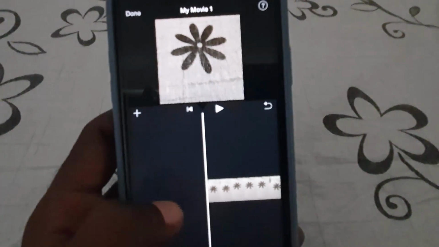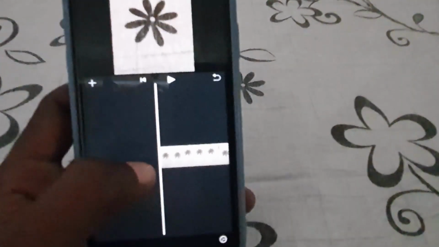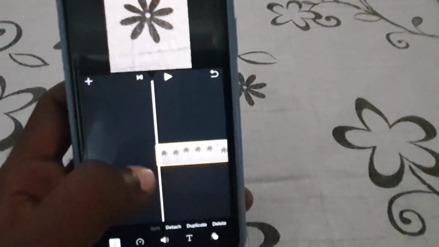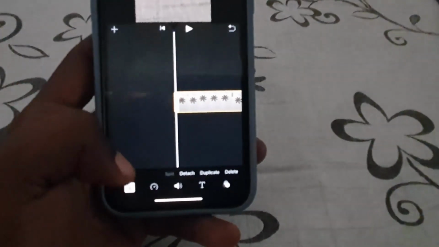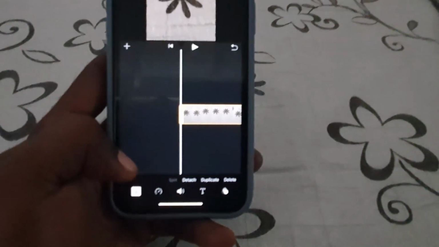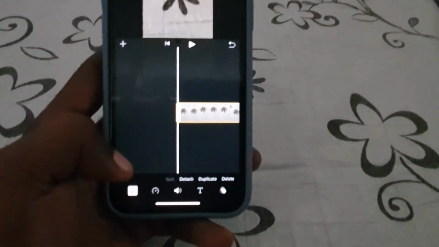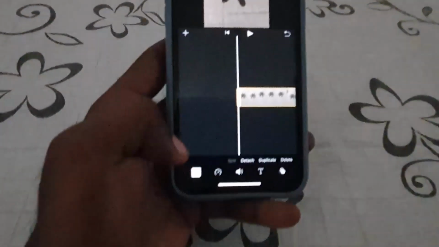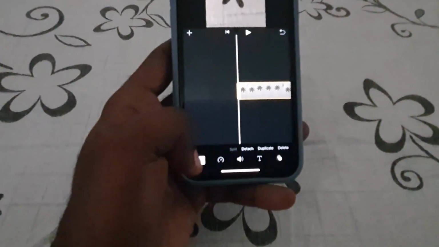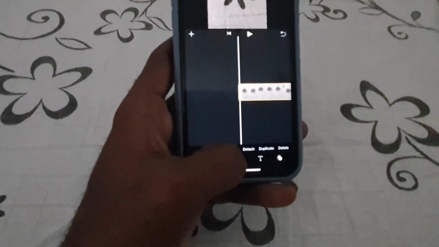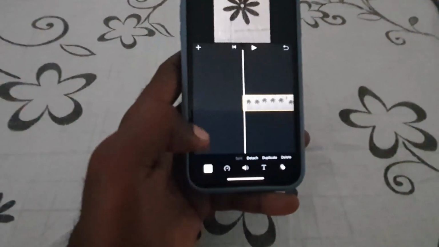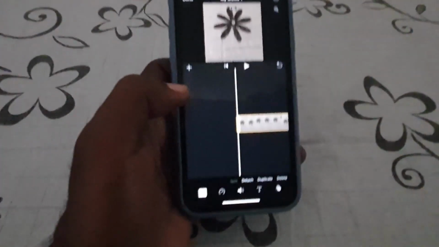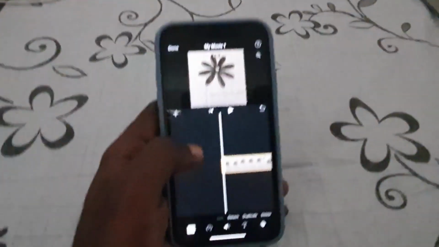Now let's say we want to add some text or basically delete any of these. Simply tap the clip and you'll notice your options down here, in case you missed that. So let me just show you this. What you can do from here, guys, is target your clips. You can do several things here, including clip. You can speed up, you can mess with the audio, you can add text. All right, so the choice is yours. Also, if you wanted to, guys, you can add a slide.